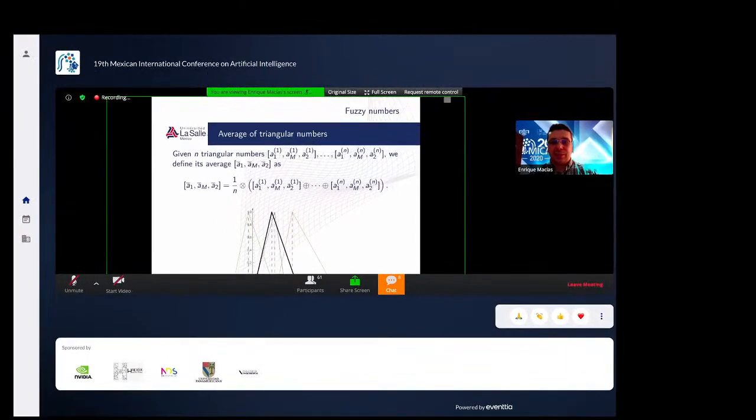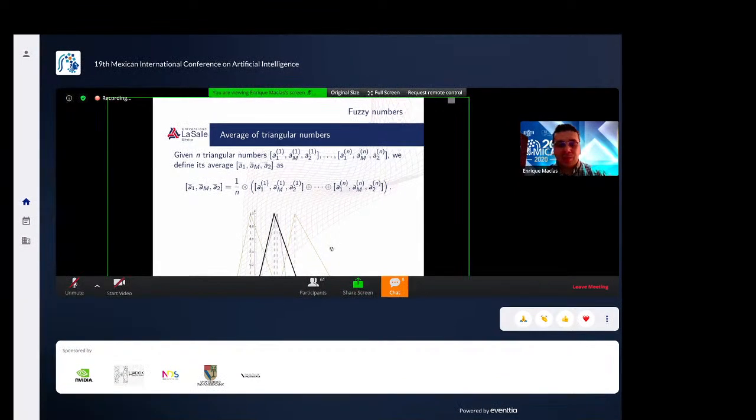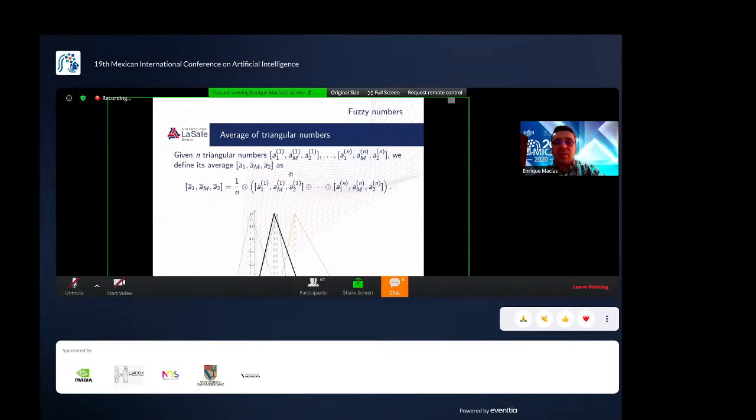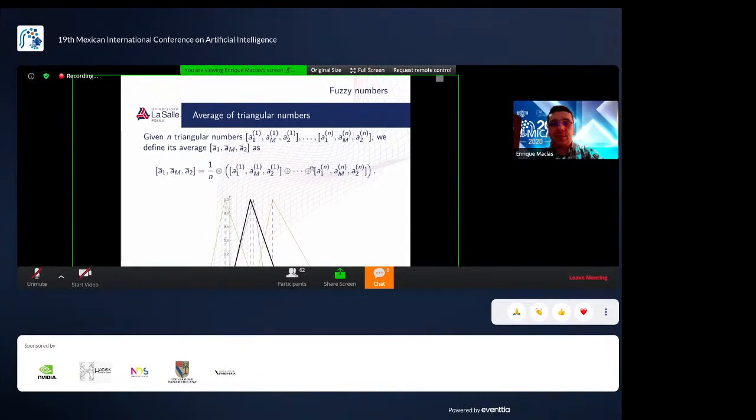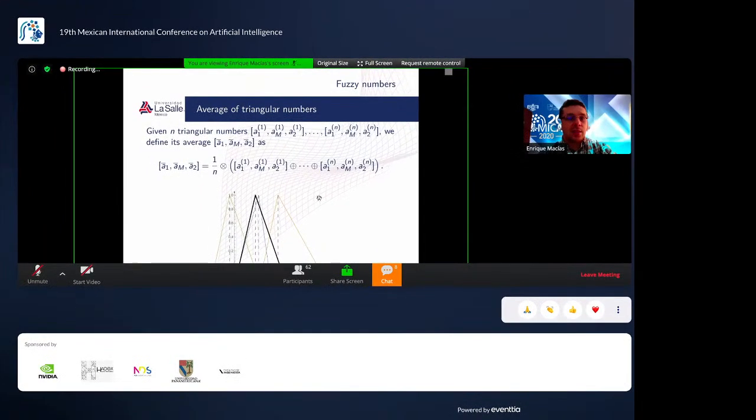Okay, so I don't know if you can see well, if you can see in the graph how we perform this operation.